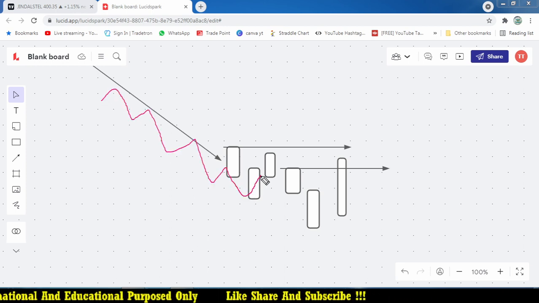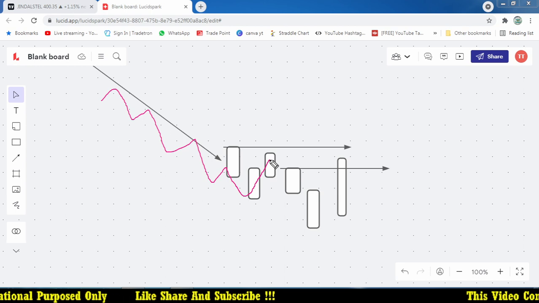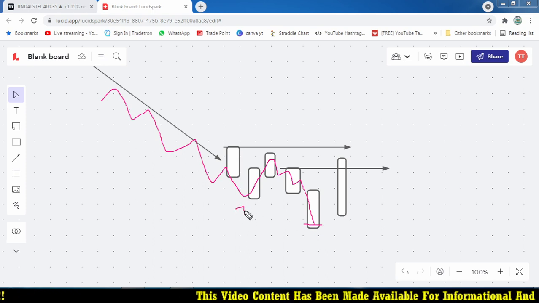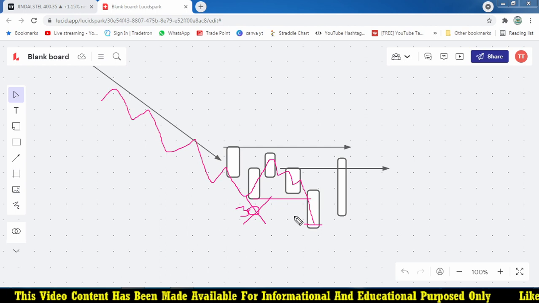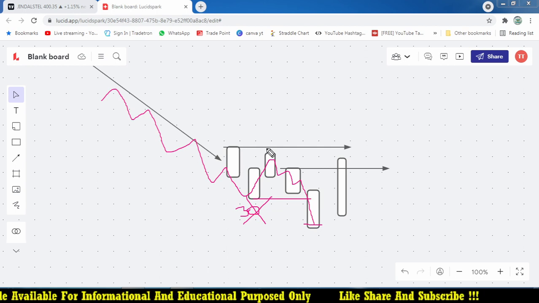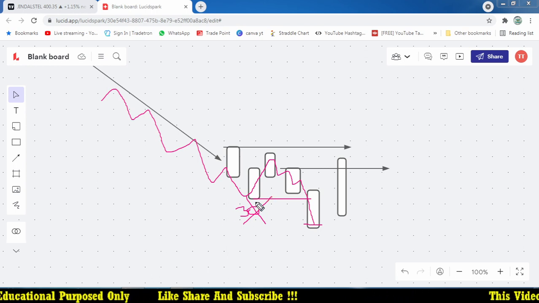There is a reversal possibility which we are expecting. There is no reversal at this point. Again it started moving down and making a new 30 day low. So this 30 days low should not be valid because the low is broken. This is not a valid 30 days low because we don't have an opportunity and also it is broken. This 30 days low does not have any validity.